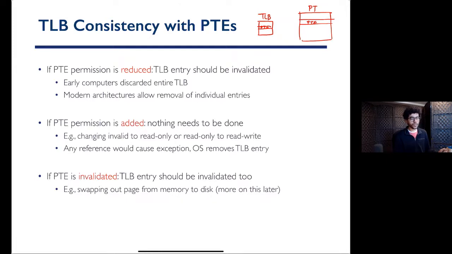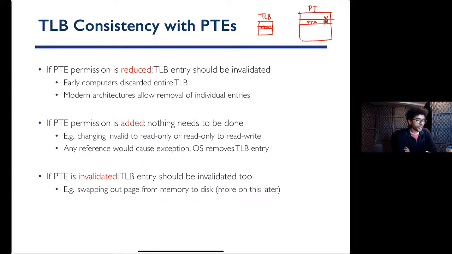Now, let's assume that the operating system is reducing the access of a single page. For example, there was a page where this single process had read and write access, and now the operating system is reducing the access to just read only. So the operating system knows about the PTE. It goes and sets the W bit to 0, saying, OK, this doesn't have write access anymore.